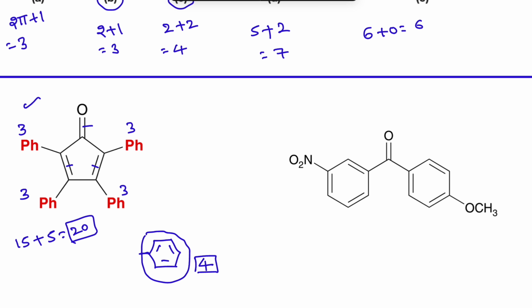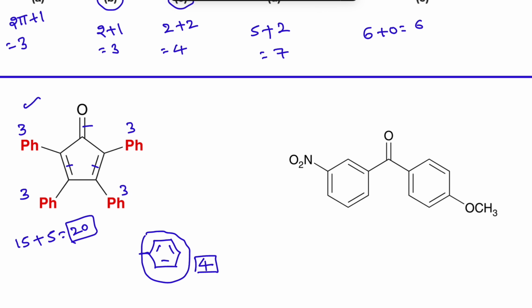Or else you can also take each phenyl ring degree of unsaturation as 4. So here 4 into 4, that is 16, 17, 18, 19 and here a ring, 20. So whatever it may be, you follow one simple logic to avoid mistakes. I always suggest first you count the number of pi bonds present in the molecule, then you go for finding rings. That is the best part.